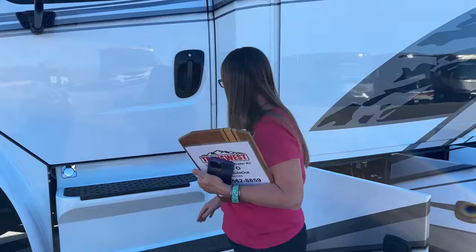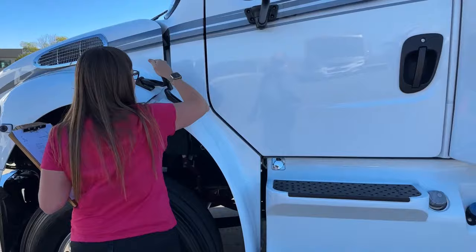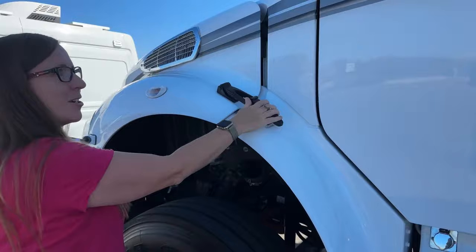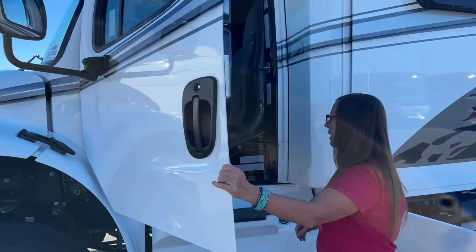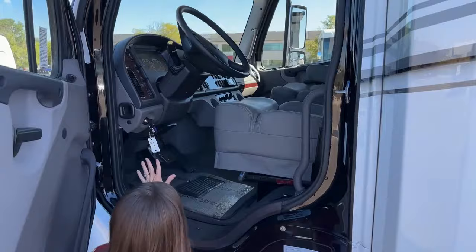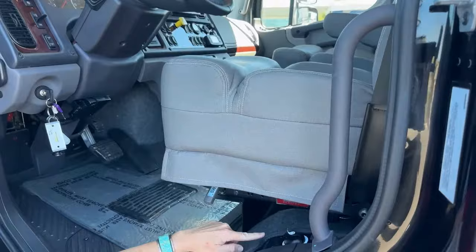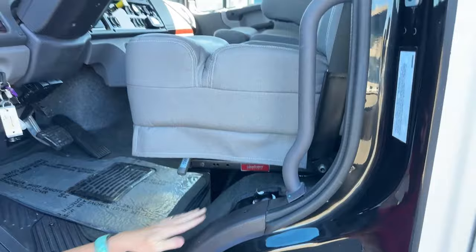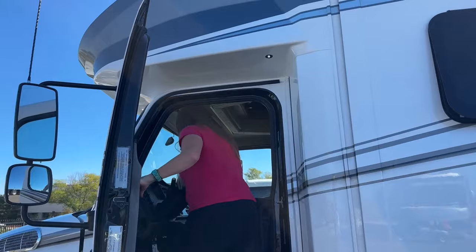Again, use the DEF fluid. When you close these guys, make sure you've got your hand away from this clip. When I first started working here and doing these videos, I spent a lot of time with band-aids on my palm from getting my finger caught in there — it's wicked. So just make sure you're staying clear. Right here I want to talk about the integrated brake controller. You've got your swivel seats, and here is your chassis disconnect — your house disconnect is at the doorway, chassis is right here.